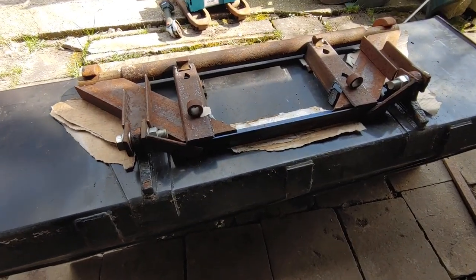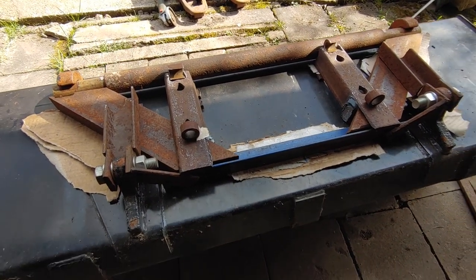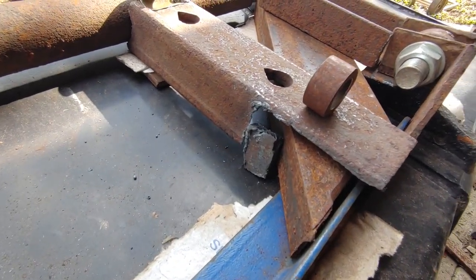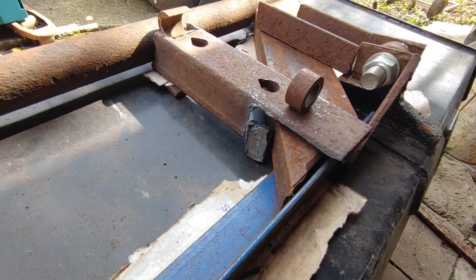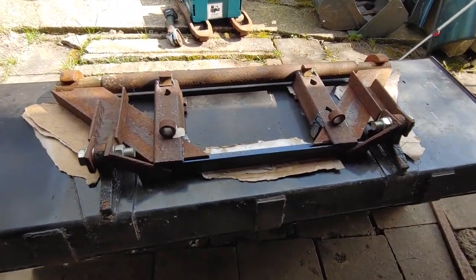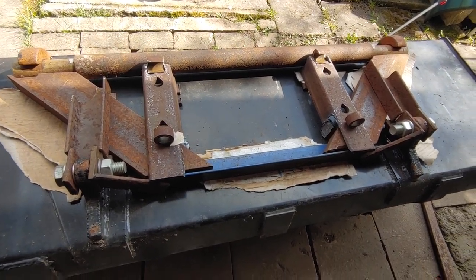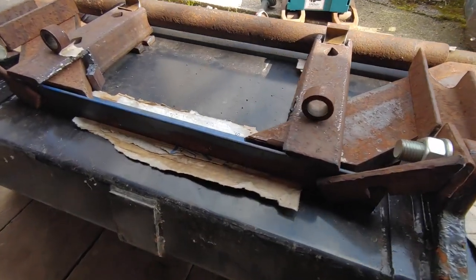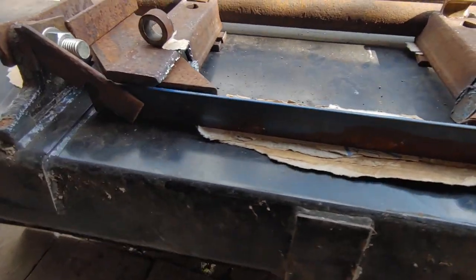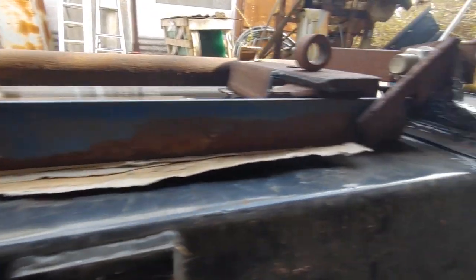So that's what the final shape should approximately look like. Did cut a bit more than I should, but that's what the welder is for. And as you see, I used some calibrated cardboard for shimming, about a millimeter or so.